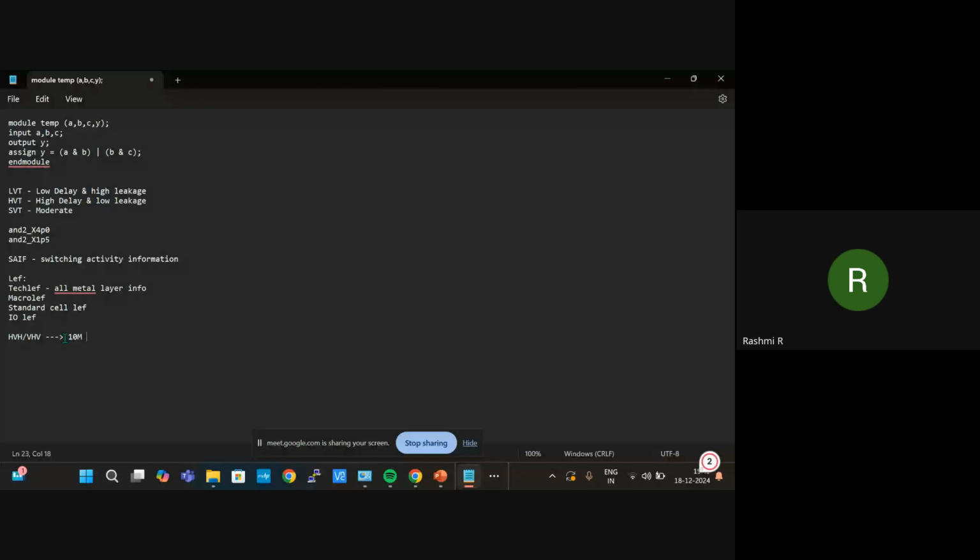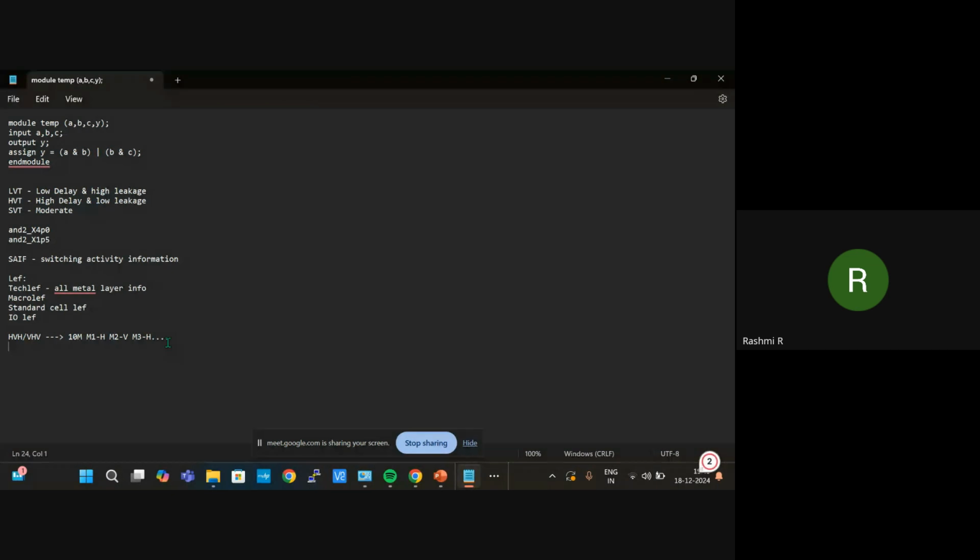If the first layer M1 is horizontal, then M2 will be vertical and M3 will again be horizontal. This is the HVH stack, and it follows like this.